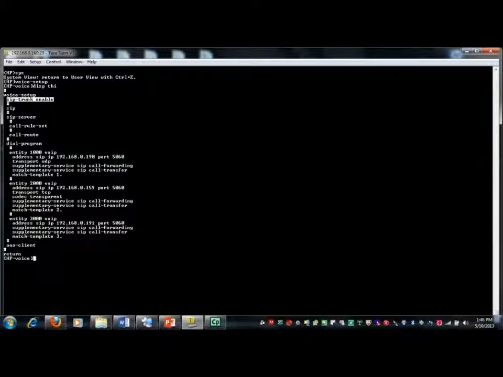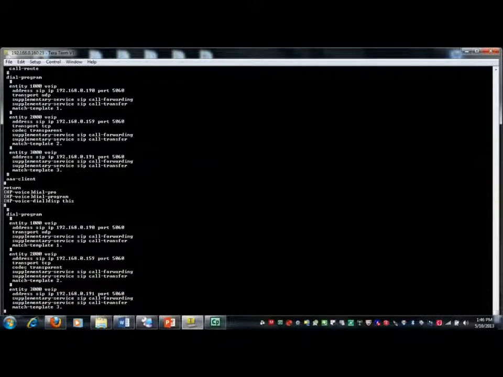And the other configuration that you need is just basically you have to create your entities in the dial program. So you have to go to dial program and then create your entities. So I've created them, and I'll just display this again, and you can see the entities here. So 3 entities, 1000, 2000 and 3000. 1000 resembles the VCX, 2000 resembles the Lync solution, and 3000 resembles the NBX.